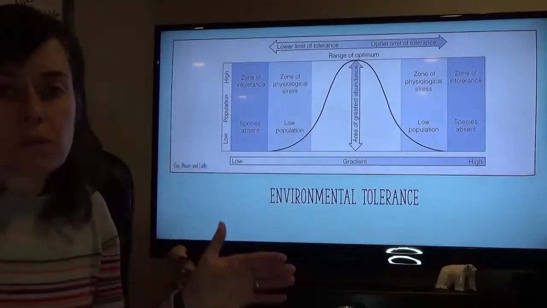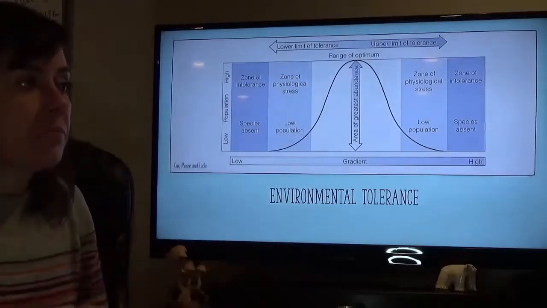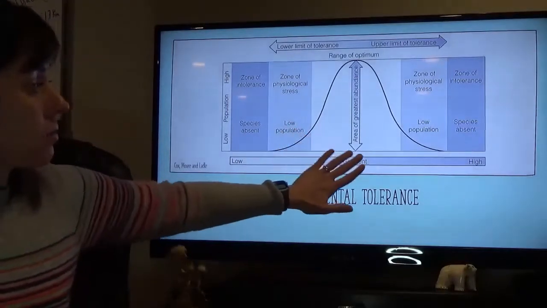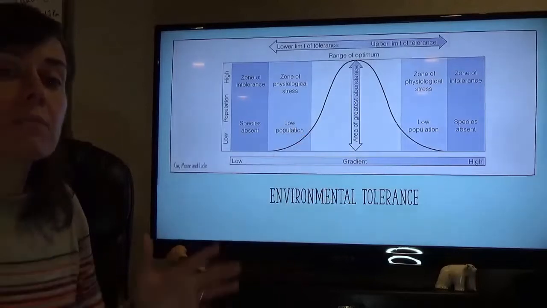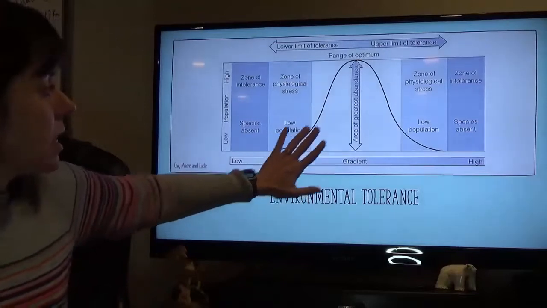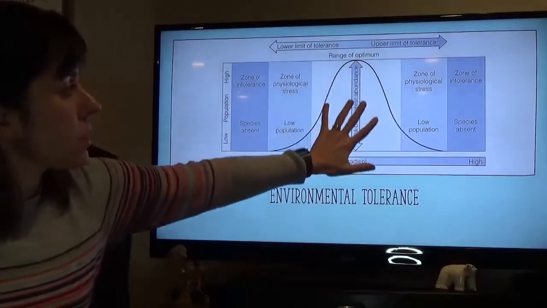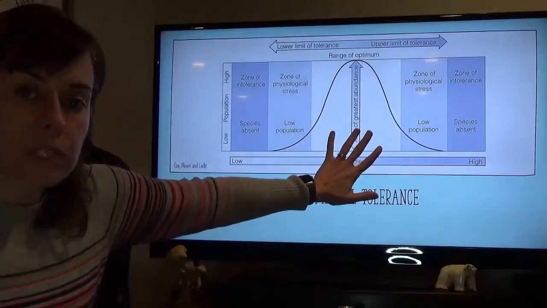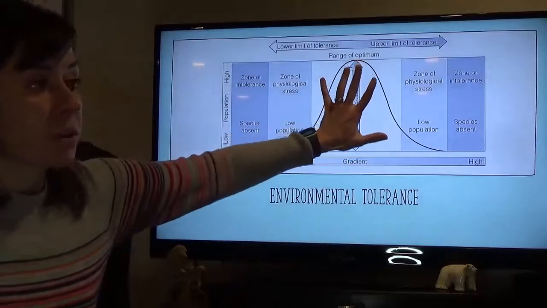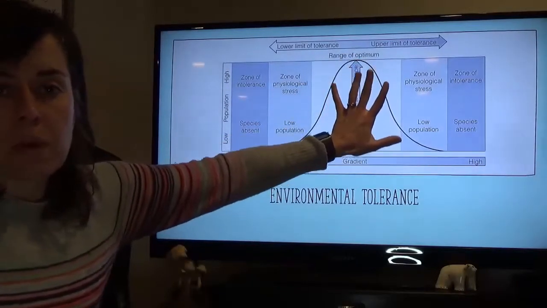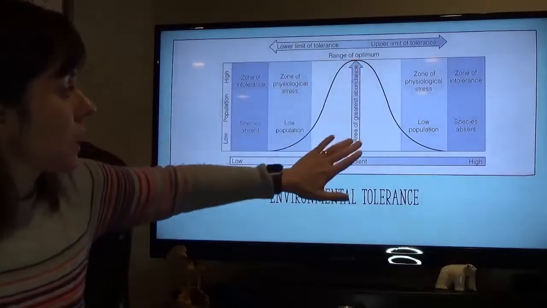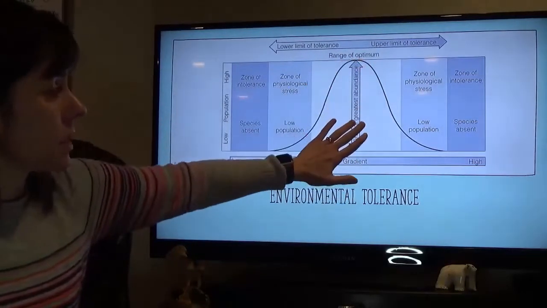And for any given resource gradient, you'll see different species responses to that gradient, and even differences amongst populations where you've had ecotypic divergence. And so what happens is you have a zone where the resource conditions are really optimal for different physiological functions. So this is the area where growth, reproduction, all of these kinds of measures of fitness are optimized, and your population will, as a consequence, be high. You have the greatest abundance here.